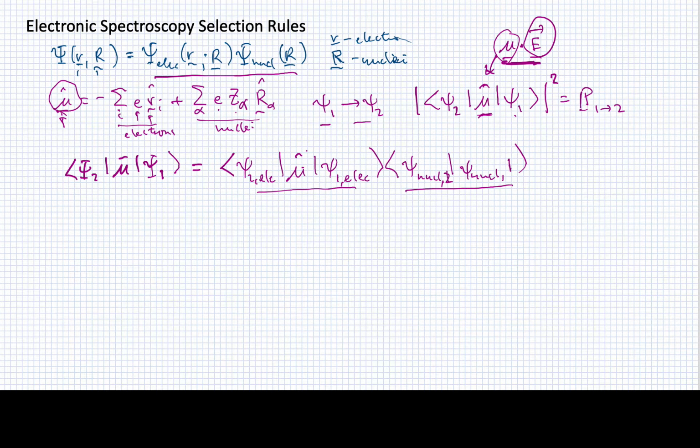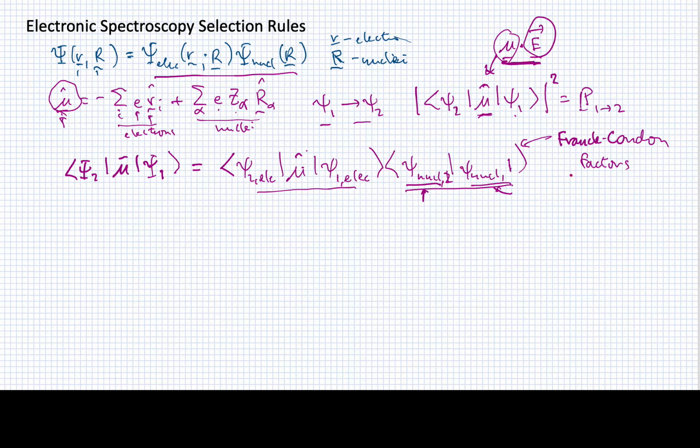And this is simply the overlap integral, if you will, between the nuclear wave function of the final state and the initial state. Now this particular thing here is something called a Franck-Condon factor. And there are different Franck-Condon factors depending upon the particular states that are included in here for the nuclear initial and final state.